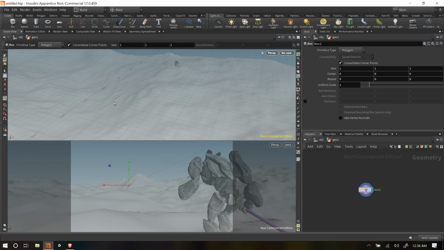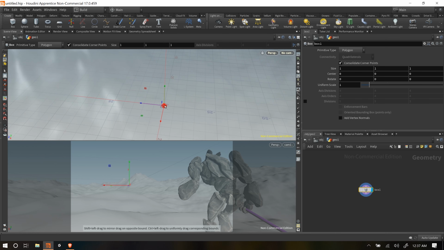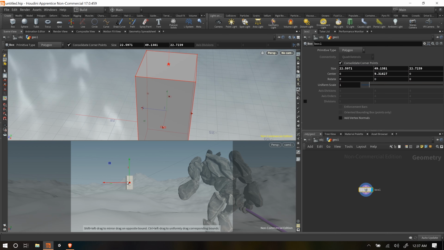With the box selected, let's zoom back over here to the origin. So the box is going to be at origin. We can probably pretty much just model this at origin for the most part. I'm going to make this box a little bit bigger, just so it looks like a building in this camera view here. Maybe that's a little bit too big, so we can make it a little bit narrower.